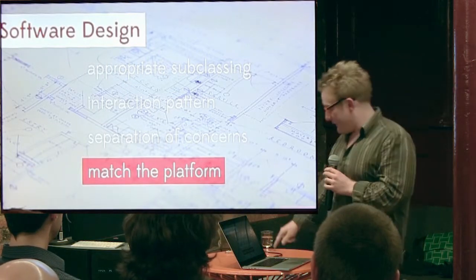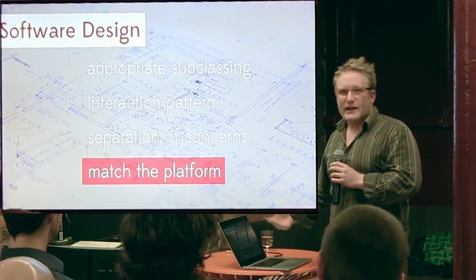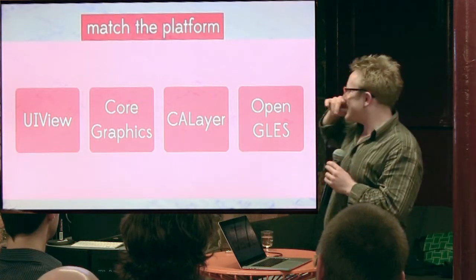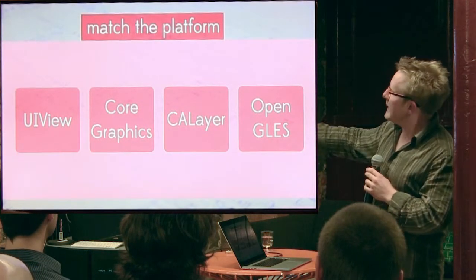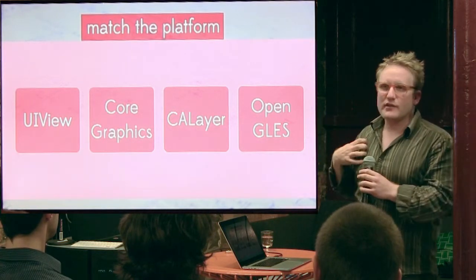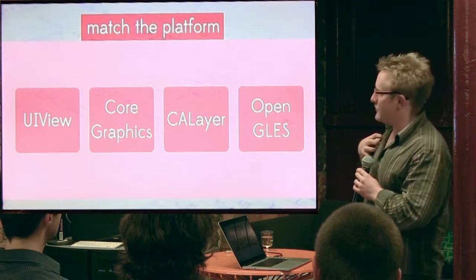And finally, match the platform is back again. Again, make sure that you understand the platform and build it appropriately. For example, with iOS, how the hell do we draw on the screen? These are 4 different ways that you could draw on the screen. What are we going to use for the control that we've got at the moment?